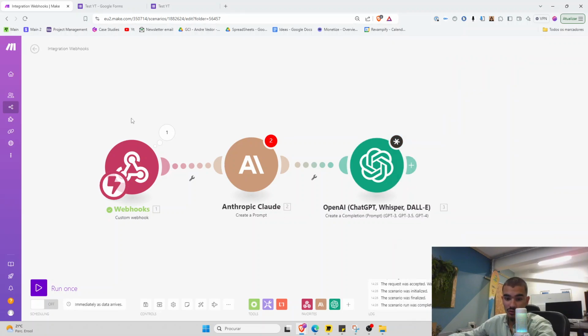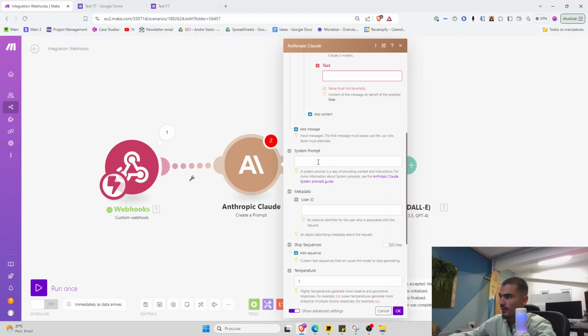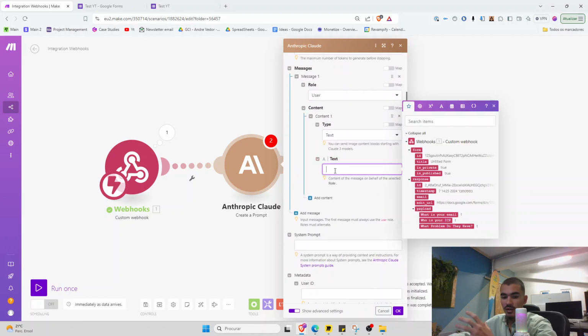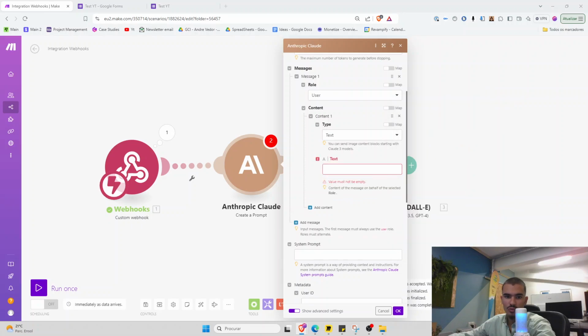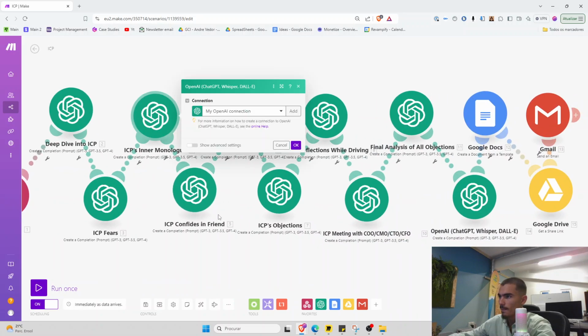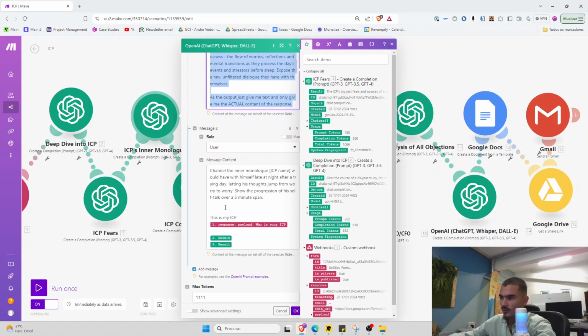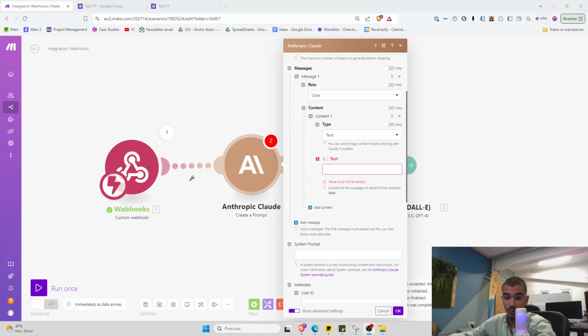And what is the difference between both, you ask? So on Claude we also have system prompt down here. System prompt is a way of providing, literally how it says, context and the instruction. Here it's the, okay, with what information will you do it? So if I show you a prompt right here, for example, this one, which is what we are building, a system prompt is instructing the role, the user is giving the information in order for it to do it. This is what we will be doing here.